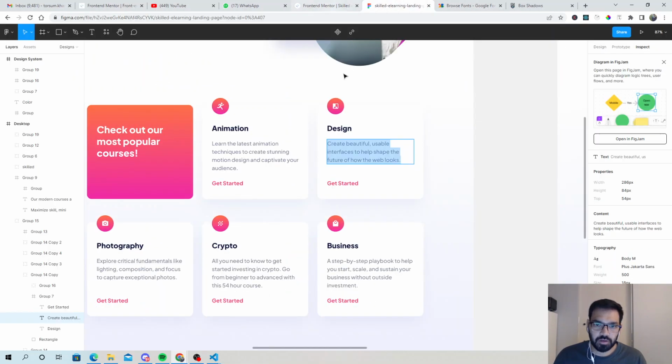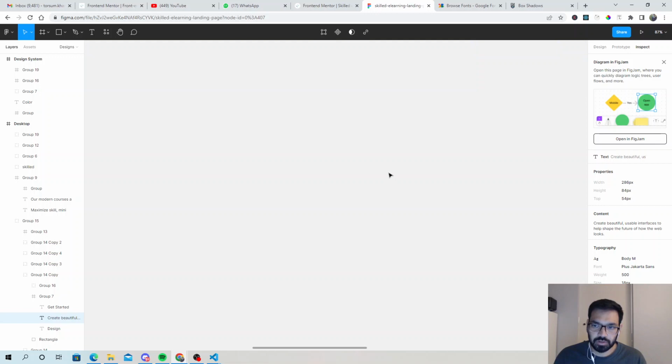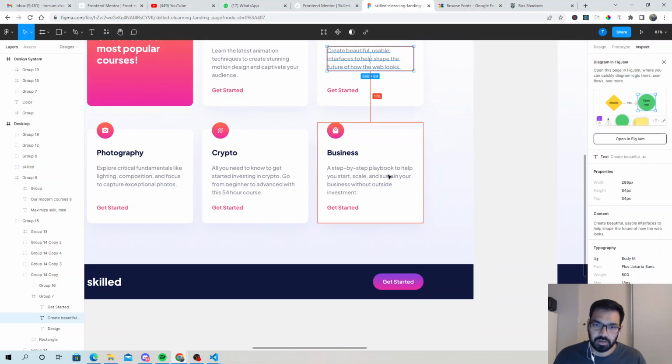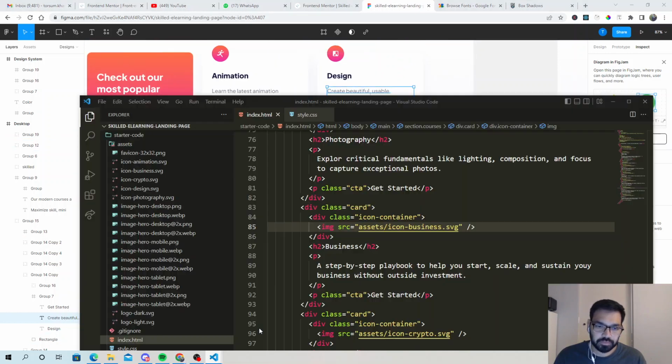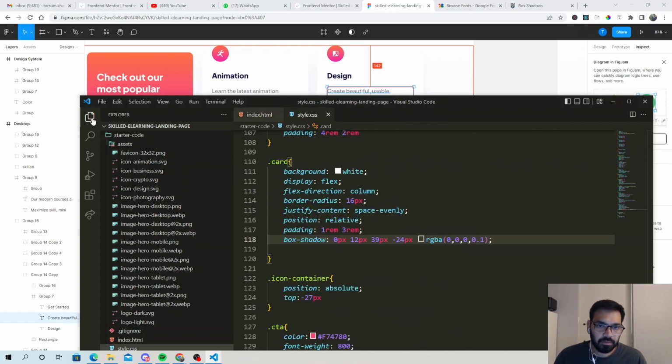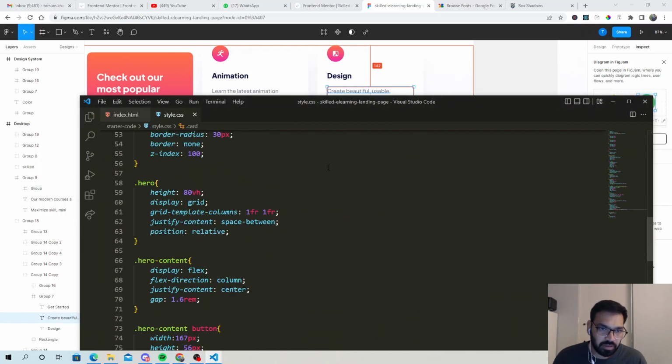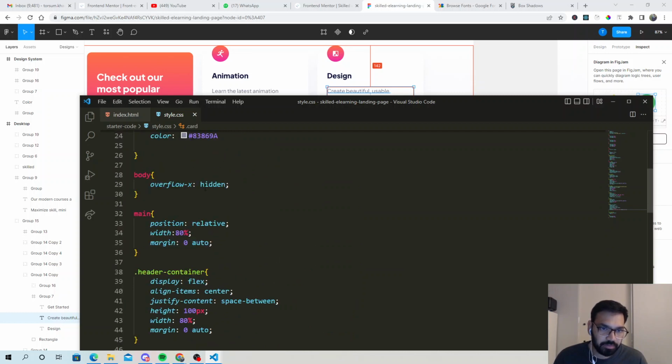I think we're almost there. Why don't I add this linear gradient. So let me just get that. I'm going to add that into the body.